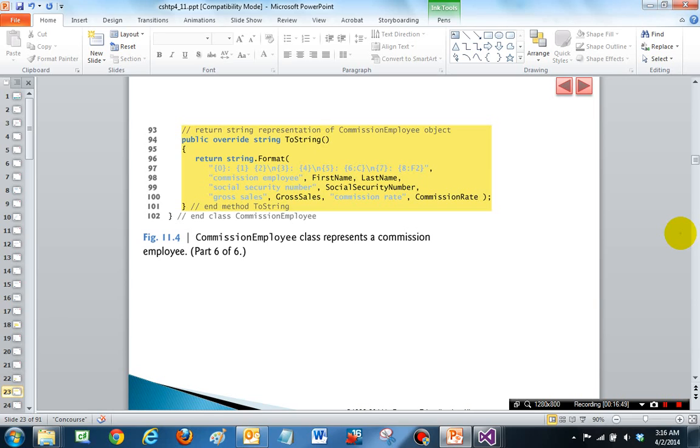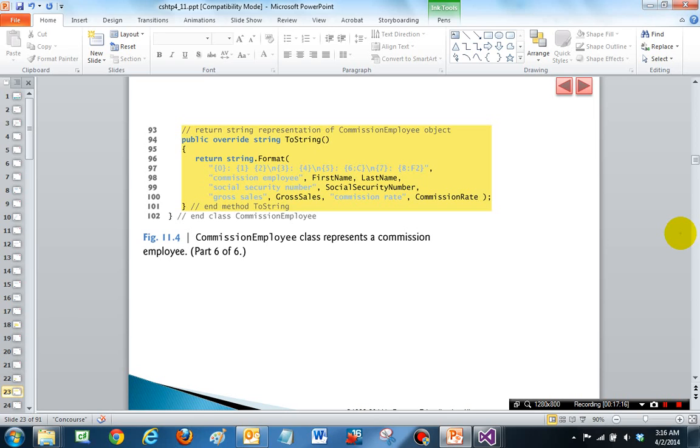So we return string.format, a formatted string with formatting parameters, 8 of them: 0, 1, 2, 3, 4, 5, 6, 7. I think it's a little bit misnumbered, so the 8 should really say 7.